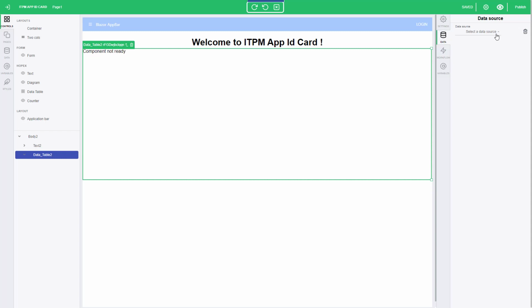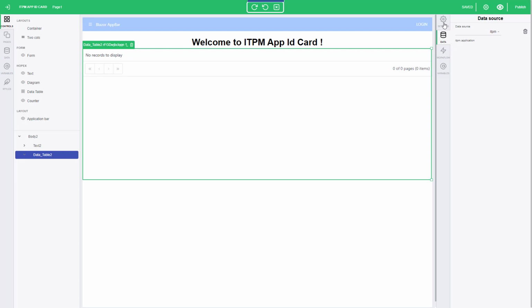Remember, we had our data source ITPM already available. So I'm going to select this as a data source. As you can see, you have another data source here, which is a component data source, which means that the data can come from another component already in this page. Let's say, and we will see that at a later stage, you click on an item and you want another item to refresh. So I'm going to select ITPM for this list, and it's going to be part of my data source.